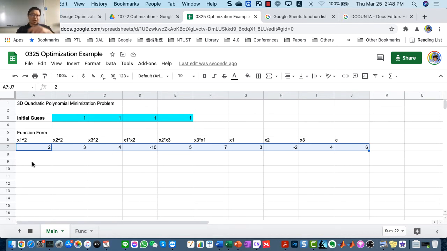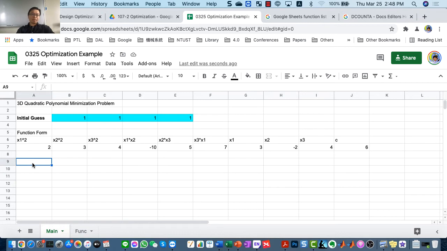So the way to plug in, basically, for example, here an example of plugging in the initial guess to the function.